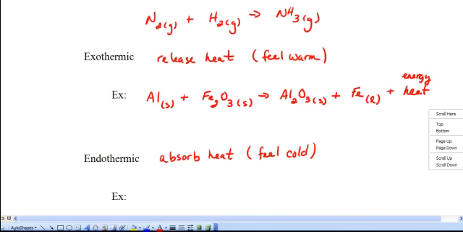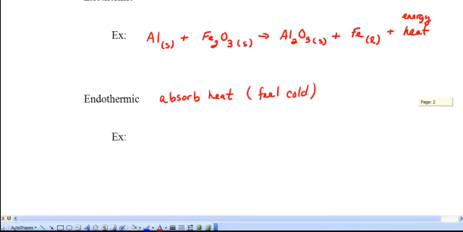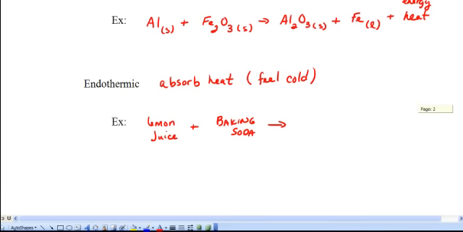Alright? Now, in terms of an endothermic reaction, you can actually try this one at home. You can actually take any citric acid. I'll just write this as a word equation. Let's just say lemon juice. And you react that with baking soda. Okay, the products aren't so important here in this case, but the fact is it will feel cold. Go ahead and give it a try at home, and you can impress your friends and family with that one. All right, so you have exothermic and endothermic processes.